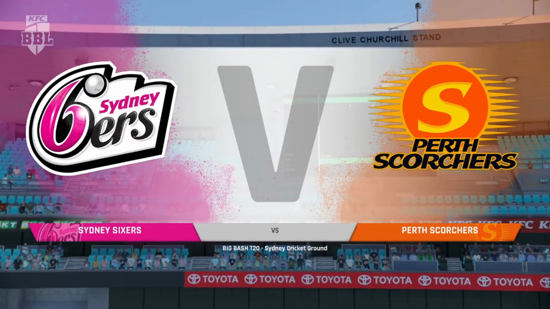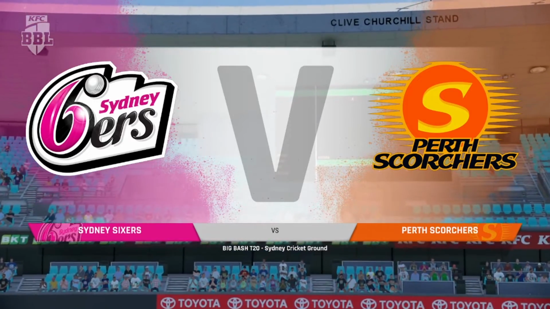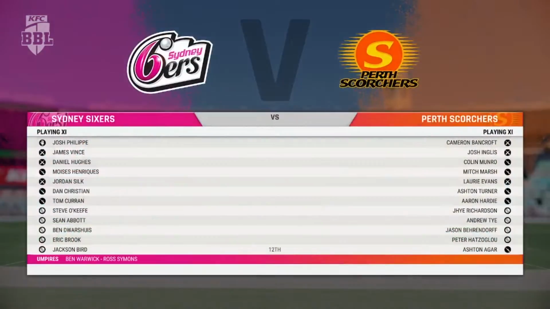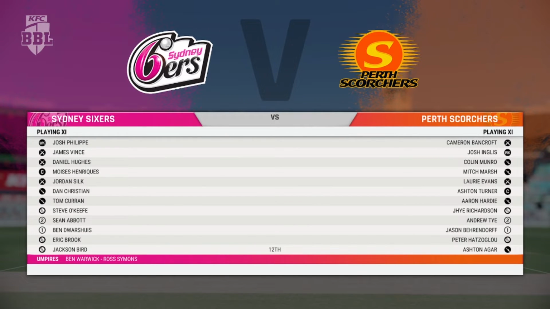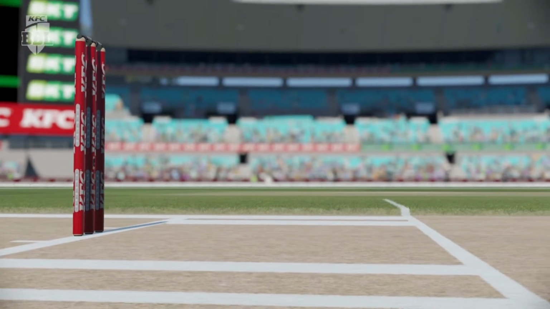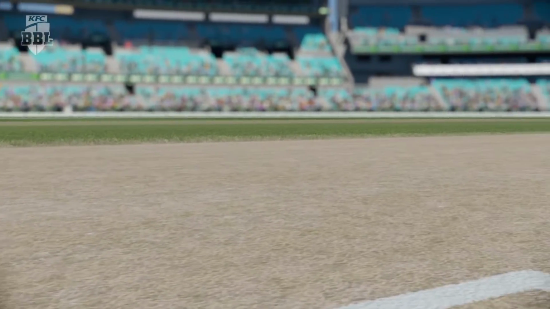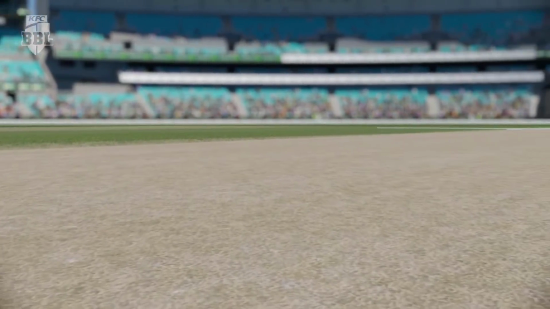Hello everyone, this afternoon we are at the Sydney Cricket Ground. You join us for this Big Bash match between the Sydney Sixers and the Perth Scorchers. I'm Mike Atherton, and alongside me today is Mel Jones, Ali Mitchell, and the one and only Lord Gower. Hi others, looking forward to this one.